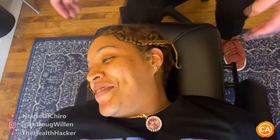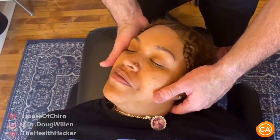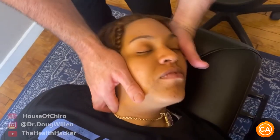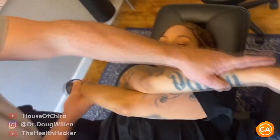That's C2. How did that one feel? Great. So let's do another one. So I'm going to do another one right here. Big breath in. Oh. Wow. Got another one. Crisscross your arms, reach under you, and adjust a few more spots here.